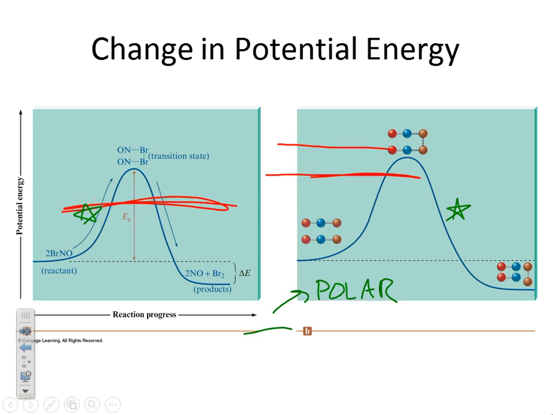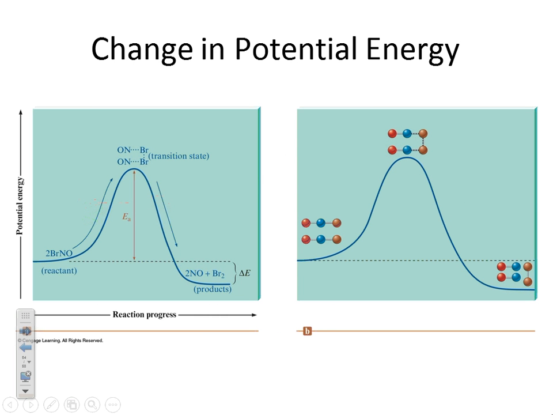So looking at this idea with potential energy diagrams and orientation, we have this reaction where we're starting with 2BrNO, that's our reactant. We're ending with 2NO plus Br2, that's our product. And over here, it's simply shown with a sort of a ball and stick model. Now the top, where our activation energy is going, we have something called a transition state.